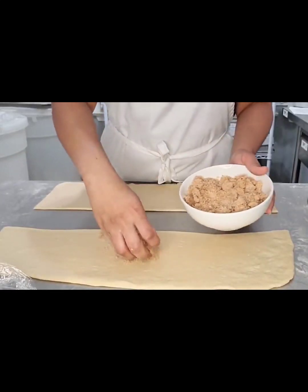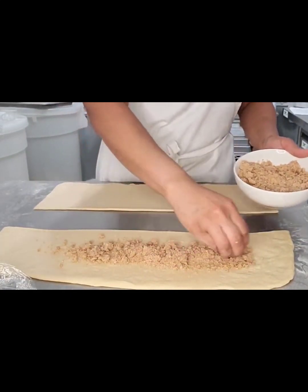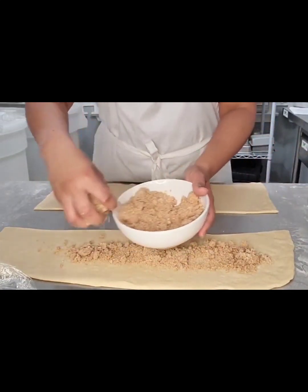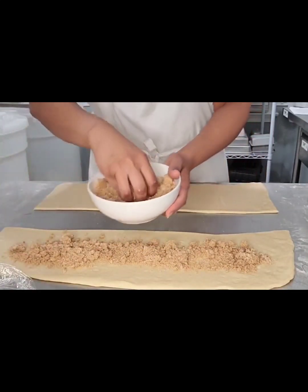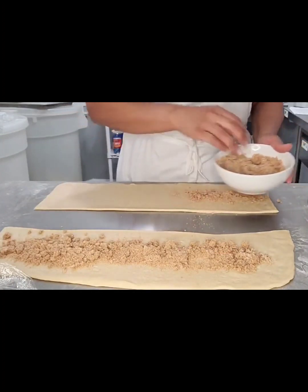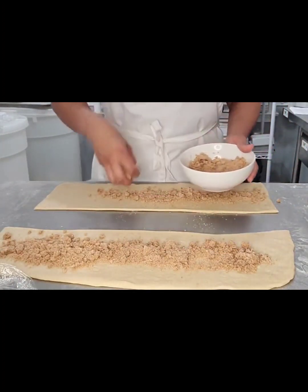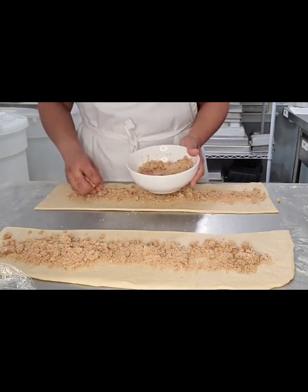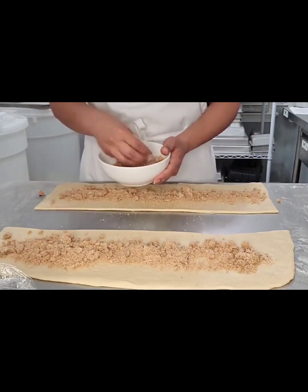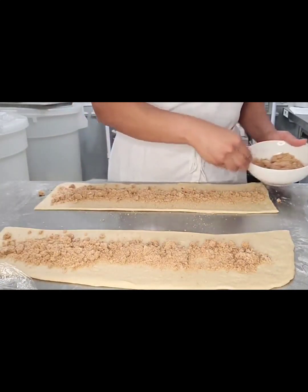All right, the fun part, adding the fillings. So I've got my cinnamon filling. Remember that the full recipe is for 2 king cakes, so if you're only doing it for 1, you can do half the amount of the recipe. I just did the full amount because that's the first time I made it, and at this point I don't know if I want to put some cinnamon with the cream cheese. I probably will, because I have some extra.